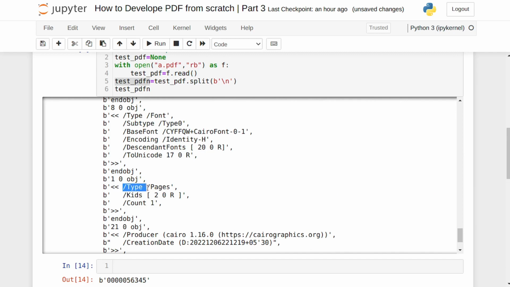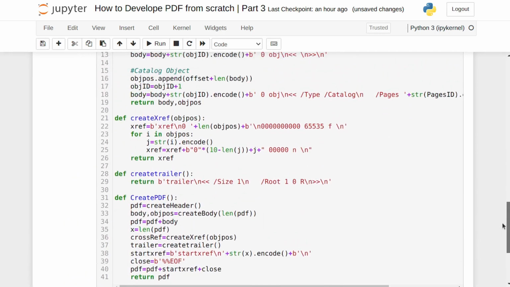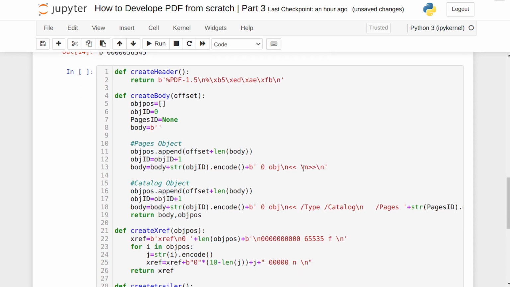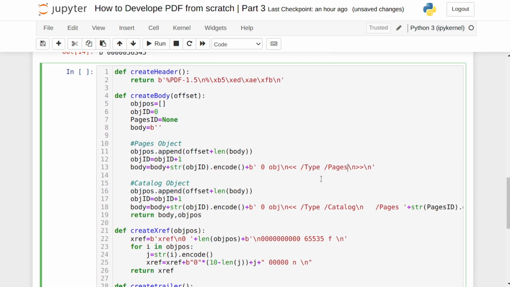First we will write the type pages, and then we will mention the kids. So let's do it. Let's mention the type pages, and then let's just create the count.